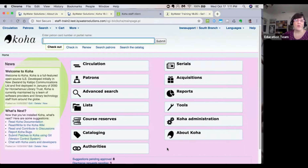So we love that Koha has a self-checkout module. I know a lot of libraries have set up their own custom self-checkout modules, and they really enjoy using those, and the patrons really do too. Because let's be real, there are days that all of us just don't want to talk to anybody. We just want to get our books and go home. So I know a lot of libraries are using those self-checkouts.